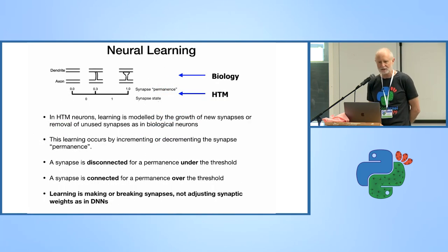HTM learns the same way that biological neurons learn by strengthening synapses. In a biological neuron, as it learns, it grows synapses between the various dendrites of other neurons until it has a connection. If it wants to forget or learn in a different way, it may break those connections. HTM has something - a synapse in HTM has a value called a permanence. That permanence increases as it learns. If your permanence is under a particular threshold, that synapse is disconnected. If it crosses that threshold, it's considered connected. Learning in HTM is making and breaking synapses, not by adjusting weights.